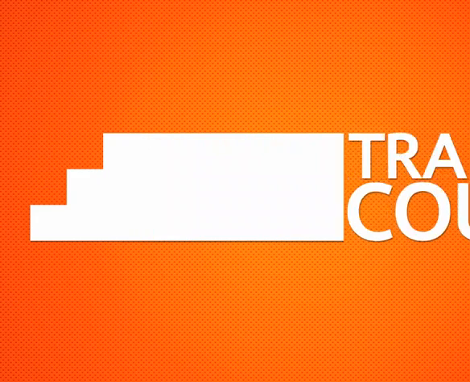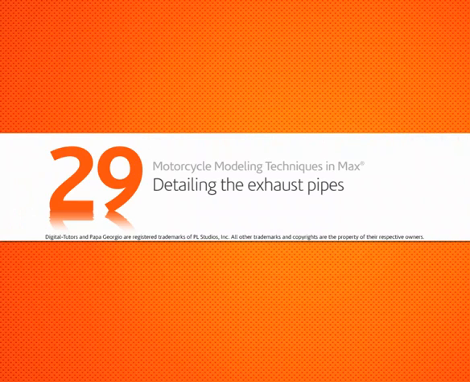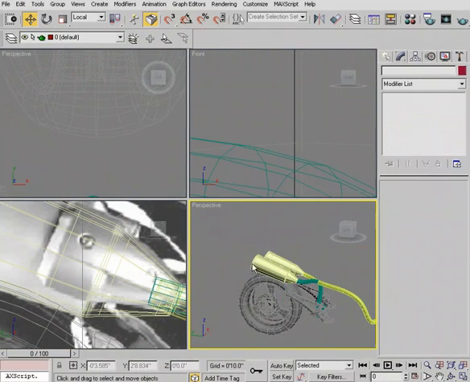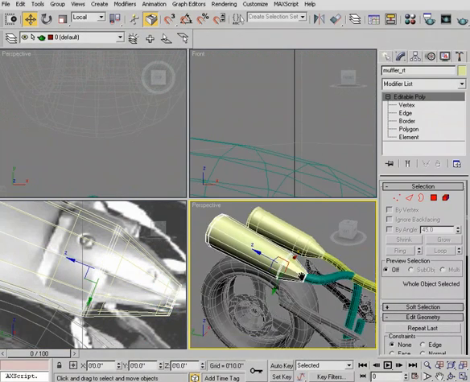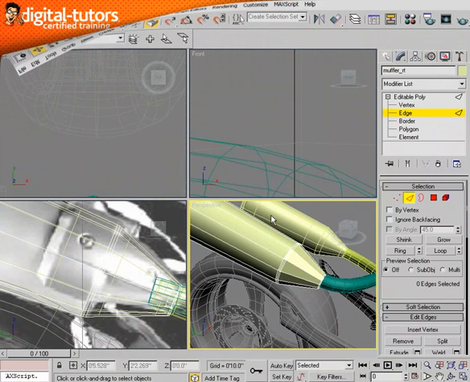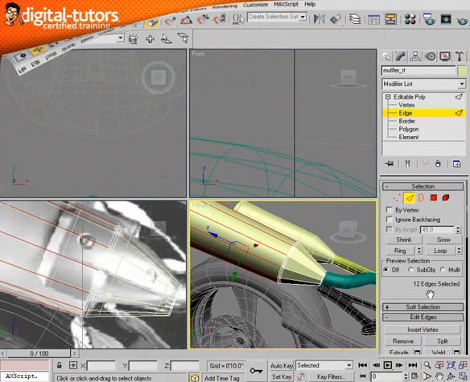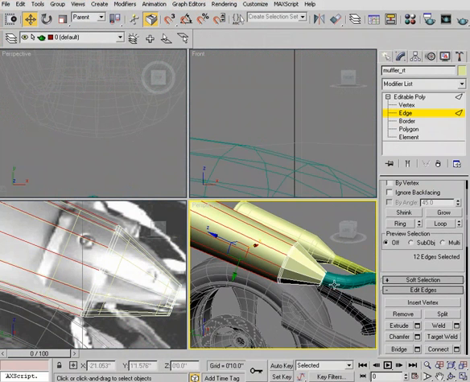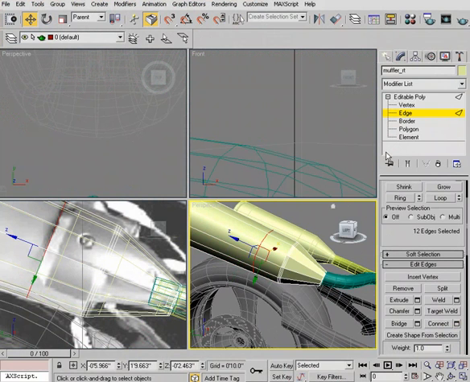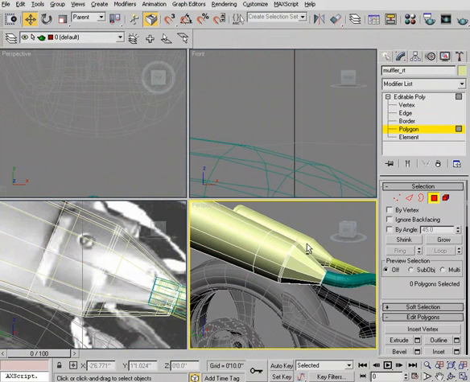Now let's add some detail to our exhaust pipes. So this piece right here is what we want to add, and we can actually use the existing muffler to help us create this. I'm going to select these edges and put an edge right at the base of this piece. So we'll do connect, and we'll drop this in, and I've got about 56 minus 56. Say OK to that, and then I'll give us a place to copy these from.